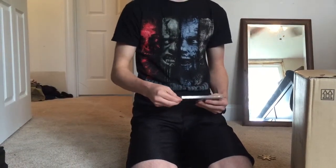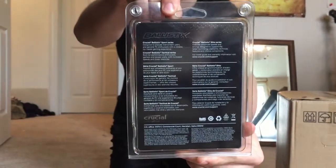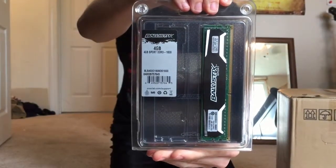I seem kind of out of it — I just got back from the doctor, but I'm okay. I'm just gonna put it back in the package real quick. Let's see it one more time — see the back of it. You can see '4 gigabyte' there. If you wanted to read all the text, just go back and pause it.